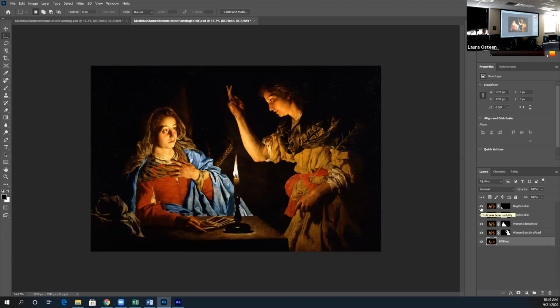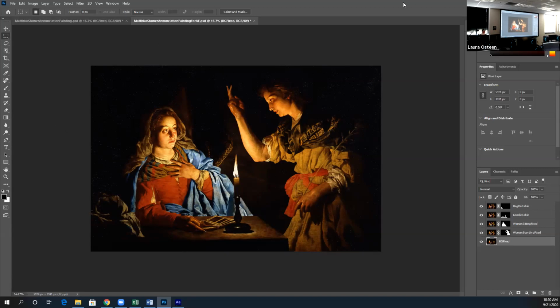Now, the reason why we do this, like I said, is because if we make them move, so maybe I want her to be like, I'm watching you, we can do that. We don't want to move her hand and then there be another hand. Same as if we move that lady backwards, like she's offended, clutching her pearls there. If we make her move backwards, we don't want to accidentally see more of her head. Same if we want to make this candle gutter a bit, we don't want to see other parts of the flame while we move it.